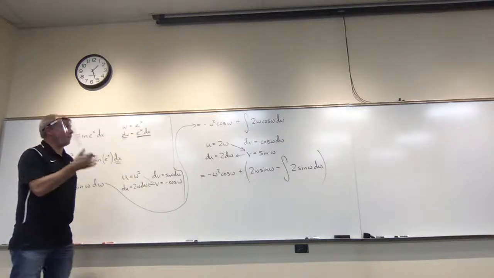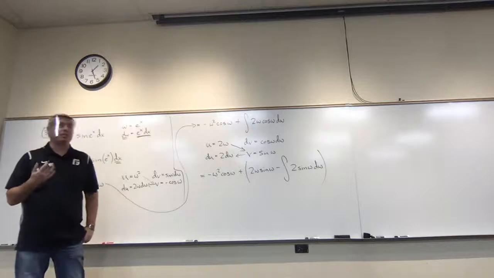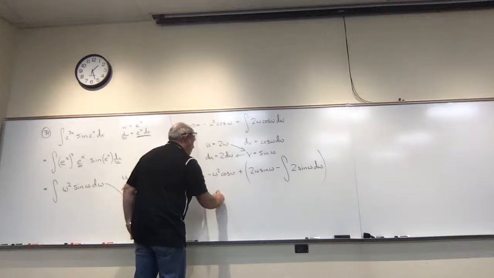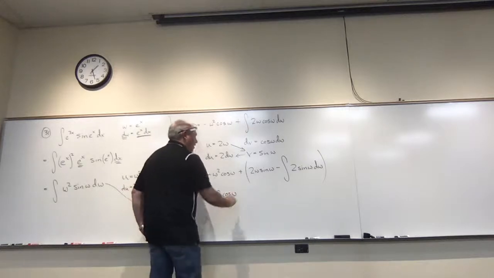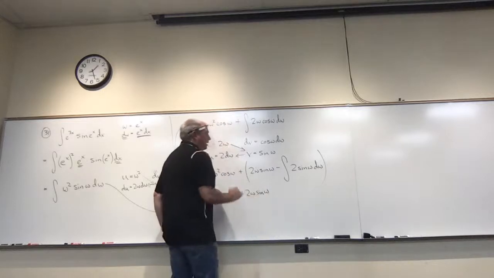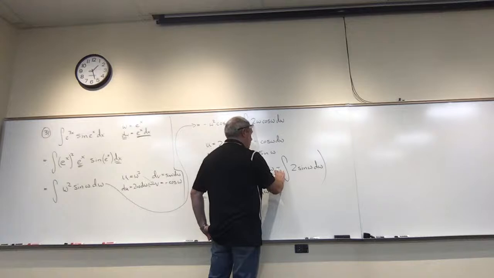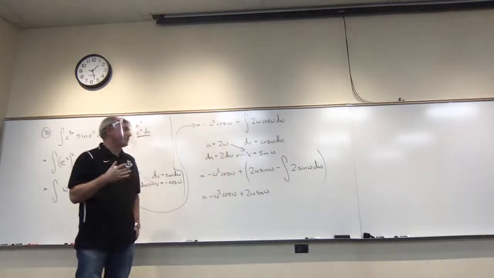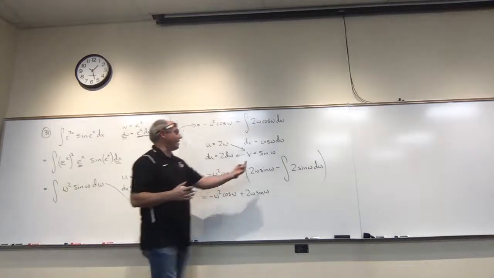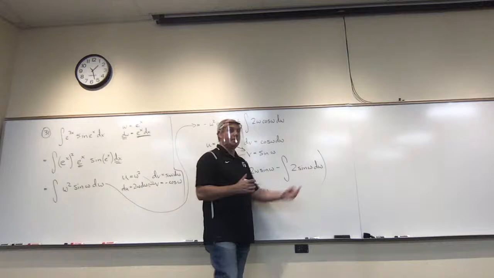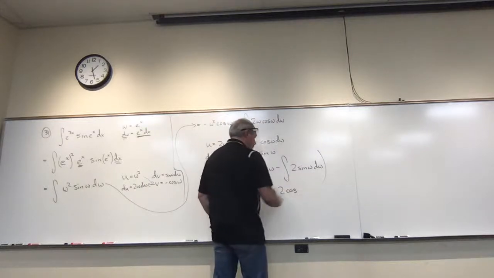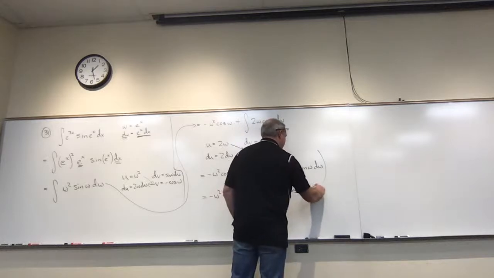All right, but that one I can do. So that's an integral that I know the antiderivative of. So let's just plug it in. I still have negative w squared cosine w plus 2w sine w. And then I get minus, what's the antiderivative of sine? So negative cosine. So I have a negative cosine. So that's positive 2 cosine w plus c.